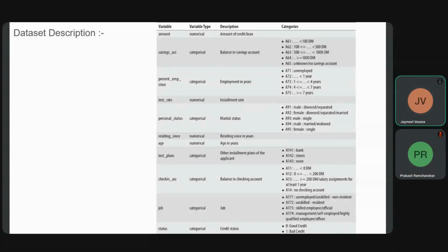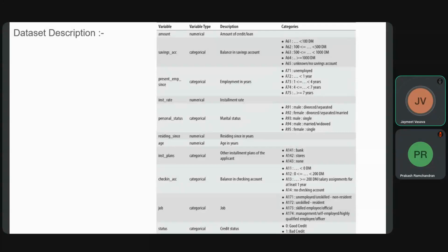You can see that there are many categorical variables in this data set, such as savings account, present employee since, personal status, installment plans, checking account, and job.